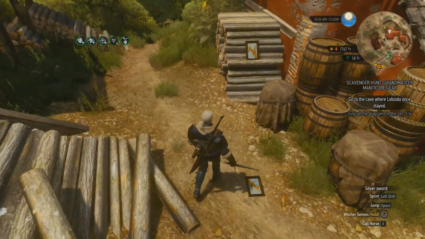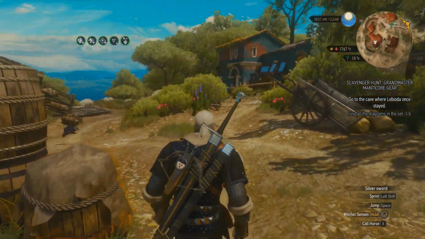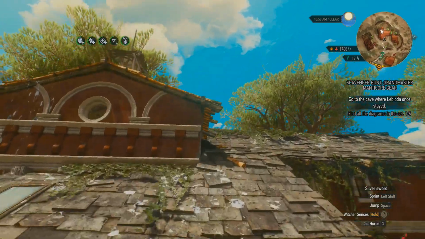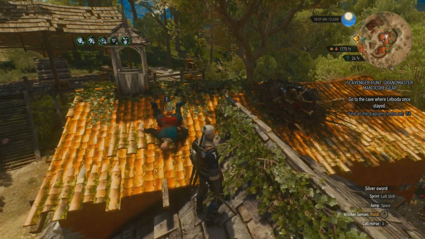What is this? It looks like a broken iPad. That's probably not what it is though. Anyway, where's the actual nest? Is it on top of this? Harpies got their nest here. Yeah.